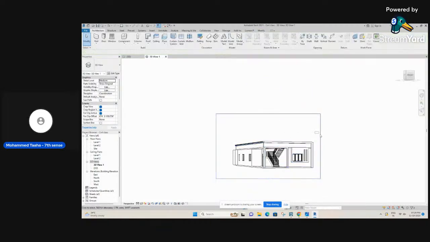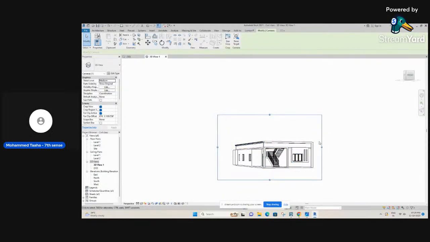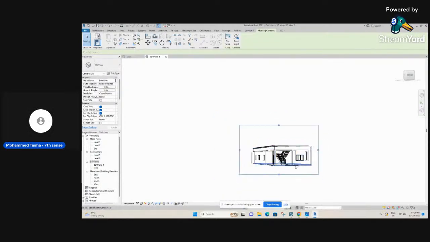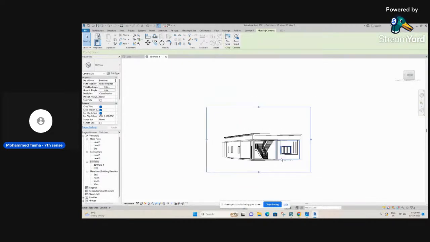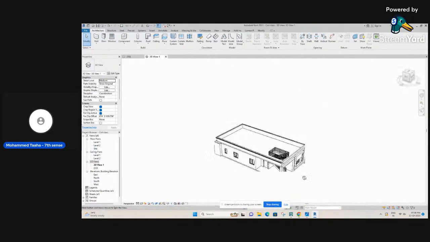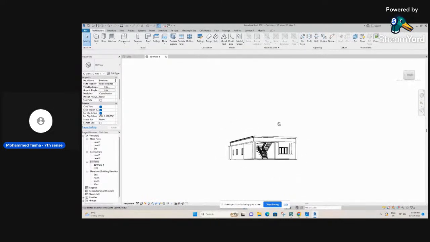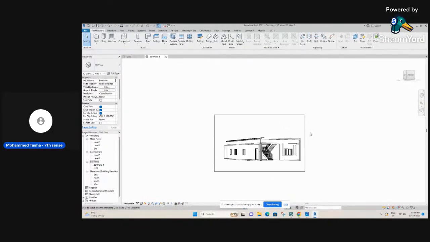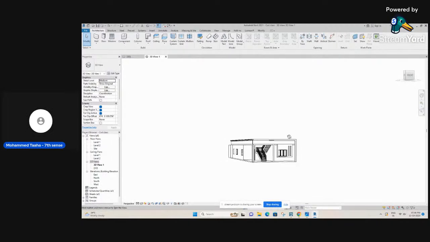With the help of this camera, you can view the building in this particular direction. Now, if you want to rotate the building, you can also rotate the building in the view. The position of the camera remains same, but you can rotate the camera in any direction you want, or you can place it the way it was earlier. So let's say this is camera view of the building.